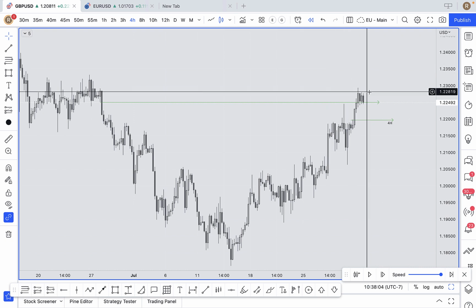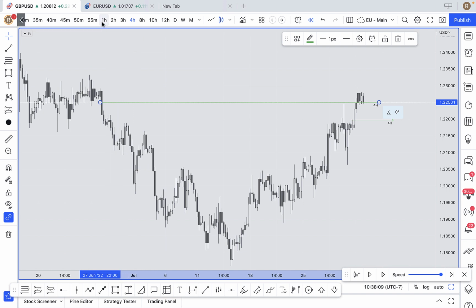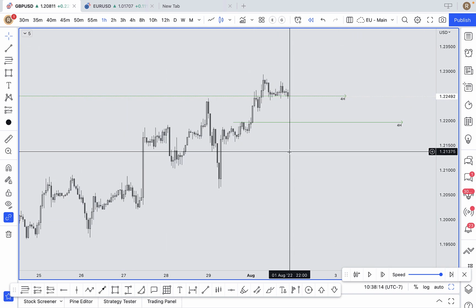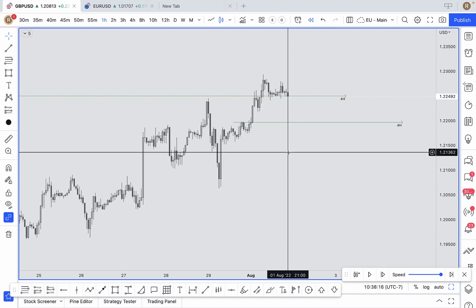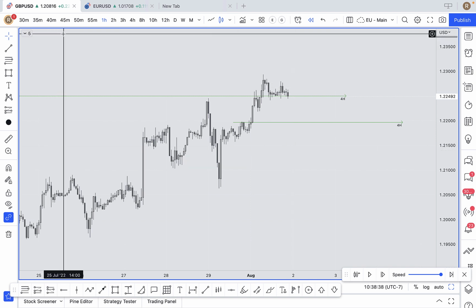All right, so quickly mark my 4-hour key levels. I'll quickly check the 1 hour. I don't trade London, but we're going to pretend that we're going to do a quick London session and New York session just to hit both sessions. So for London, we know the key timing is we need to see Frankfurt open, and Frankfurt needs to sweep or break Asia before you're even looking for trades. For me, in my time zone, Frankfurt opens at 2300 and London opens at midnight, for those of you wondering.